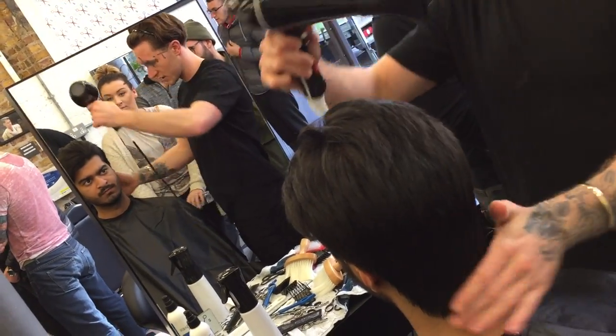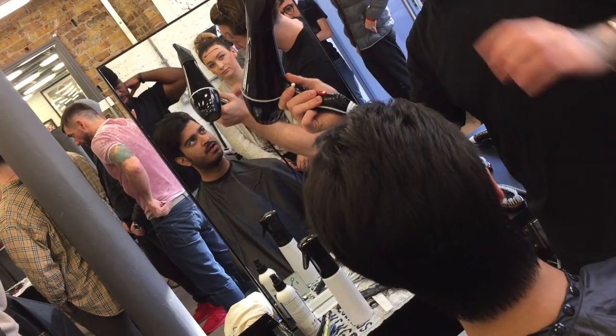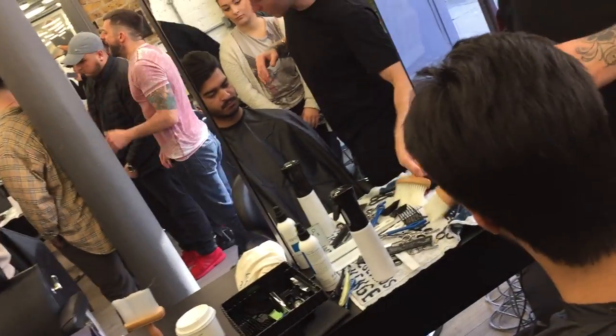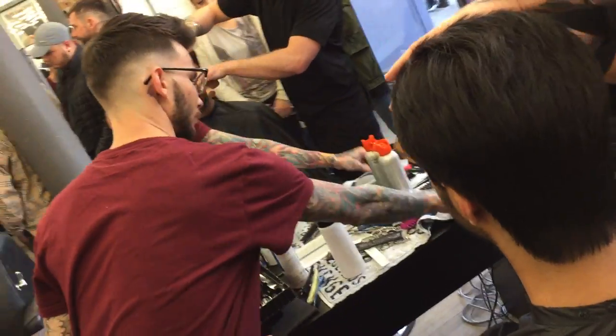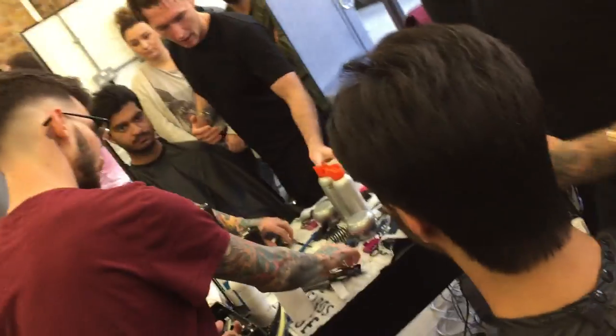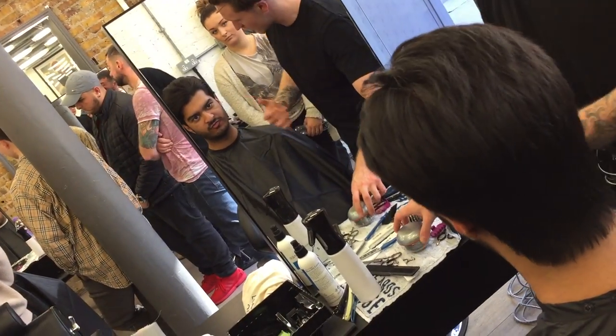What product do you use at home this week? Use bug. What one? The extra one. Oh, they're really strong. Yeah, they're really strong. I'm just going to try something slightly different again. It's fudge. Okay. We're going to go with more of a varnish, so you get the definition, but the other way. Do you want me to re-blow dry it? I can do if you like. Yeah, sure.